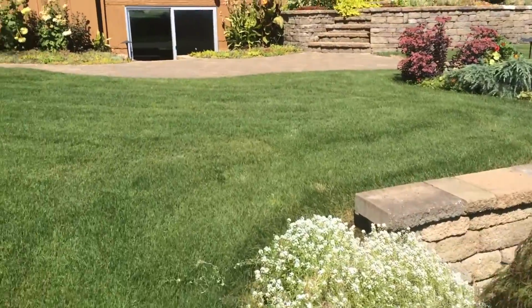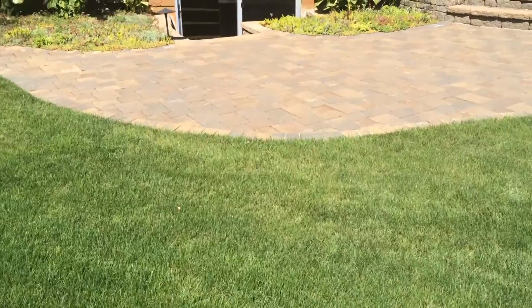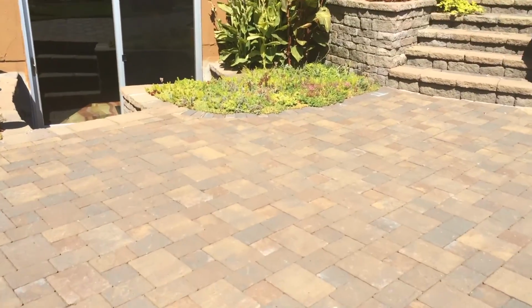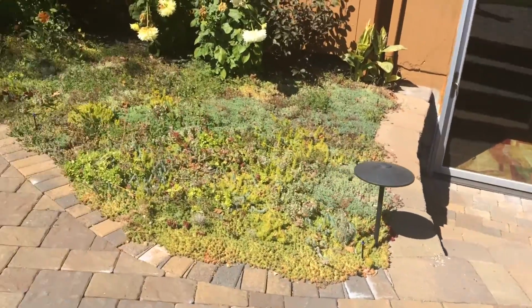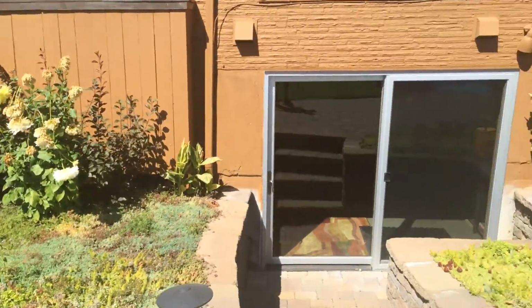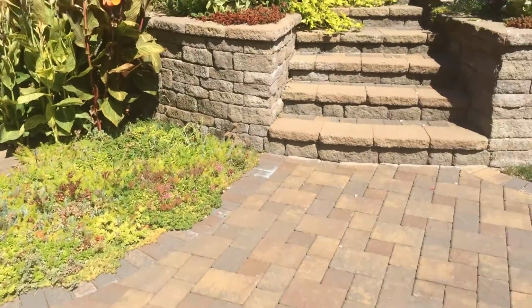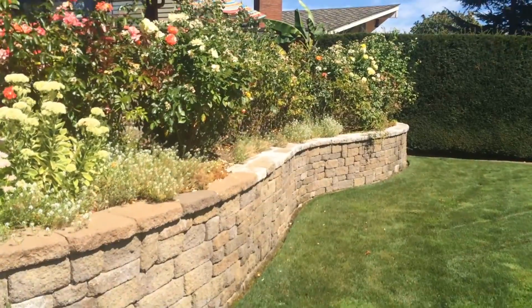And that's it for the yard walk. Oh, one other thing I'm going to show you real quickly here is these little sedum gardens continue to be great. This has turned out to be a great solution for these areas with the dahlias in the background. As you can tell, I needed to go ahead and do some deadheading, but that's garden life.